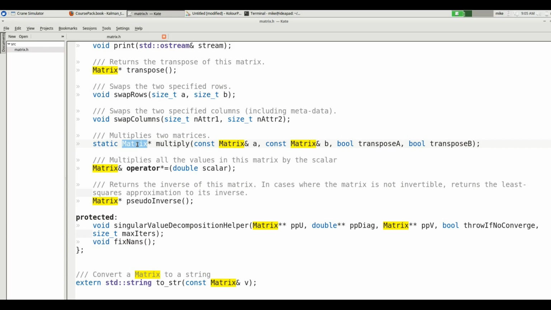If you want to write good C++ code, make sure to delete that matrix when you're done. If you're familiar with auto pointer, that's even better than delete because it attaches a local variable to it that deletes the thing when it goes out of scope. That way, if an exception gets thrown, you still don't leak memory, and that would be good C++ style. Okay. So there, I've provided matrix multiply for you.